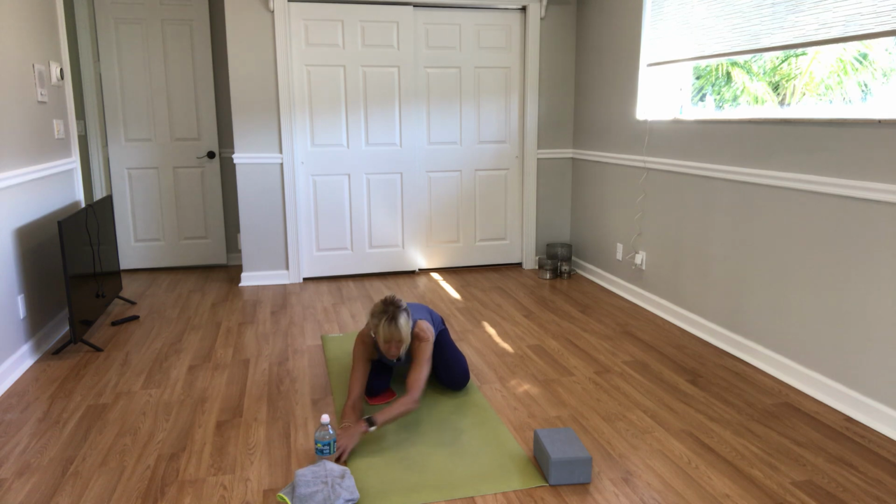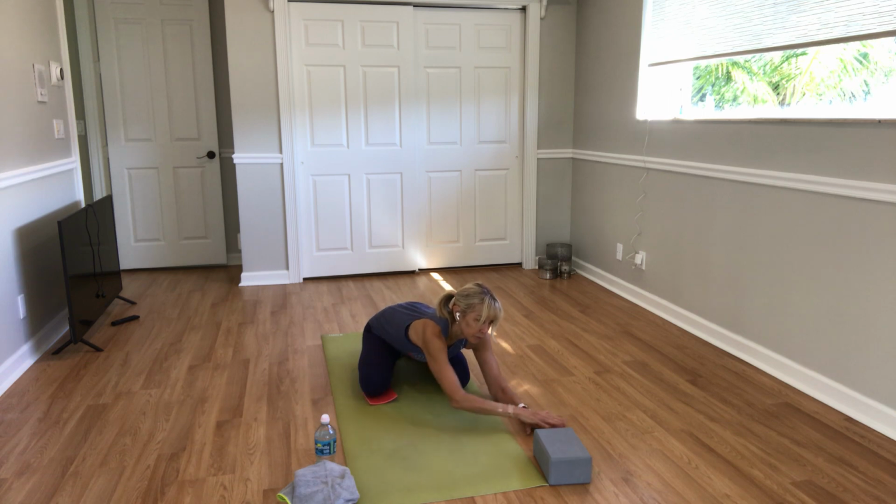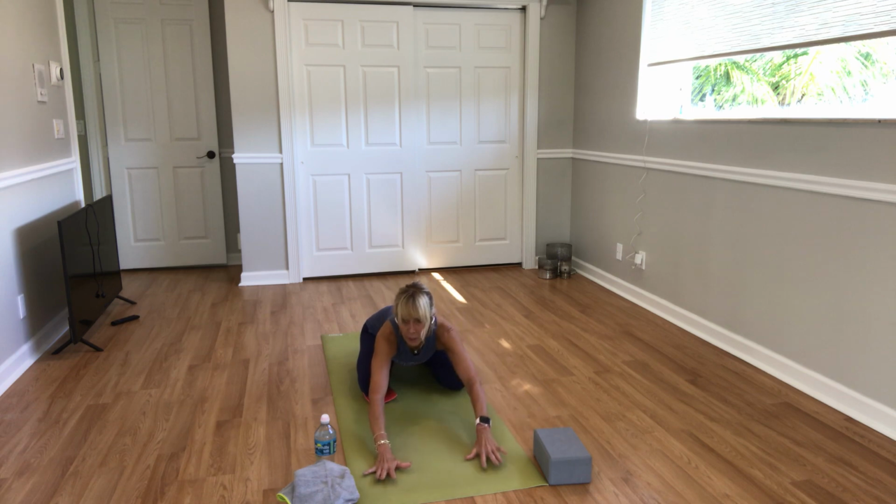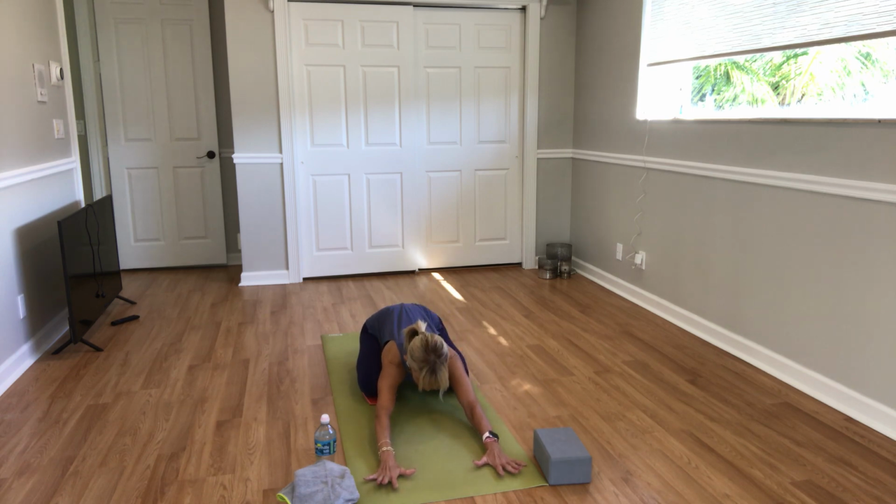Inhale, rise up and walk to the other side. Breathe again laterally down the right side of your body, pressing your hips towards your heels. And just finding enough space to move into. Inhale, rise up, come to the center. Exhale, reach in two directions again.